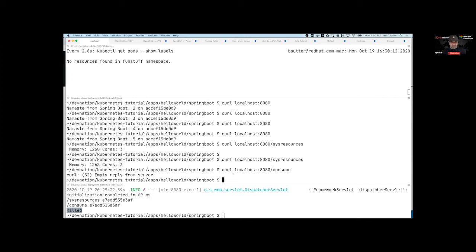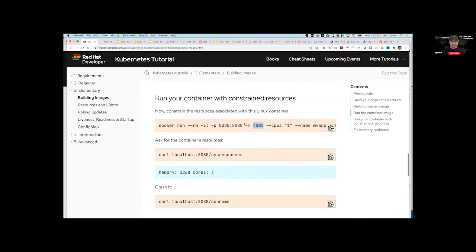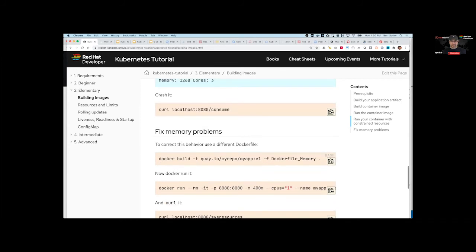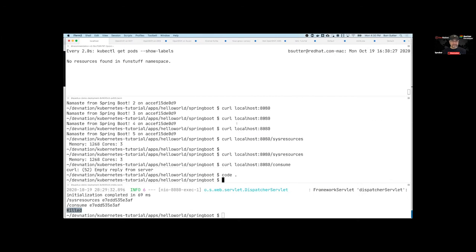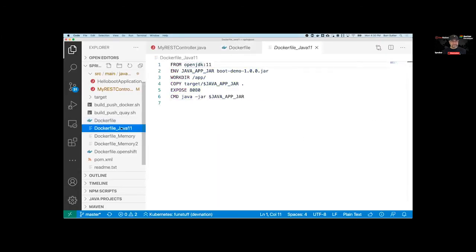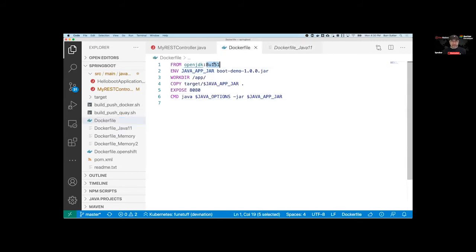So just be aware of it. That's an important thing to understand, because in Kubernetes you almost always have these constraints and the JVM will over allocate. Okay. The way you fix that is there are other Docker files here that you should check out in this little sample app. One is just use Java 11. Java 11 doesn't have the problem. Also, 151 has the problem, but if you go a little bit later, like 200 something, it doesn't have the problem. All right. That's another item.